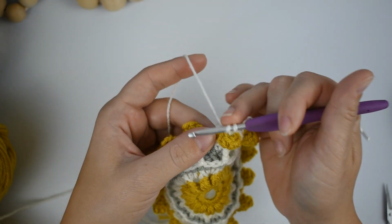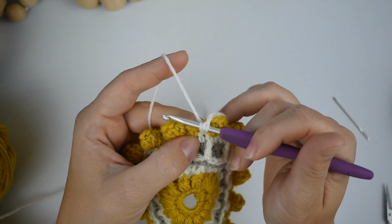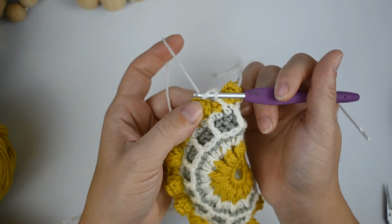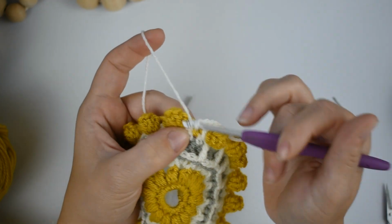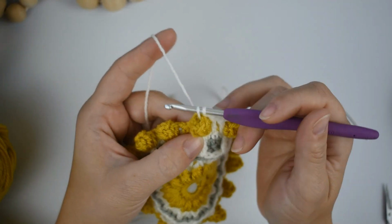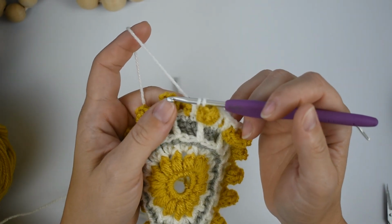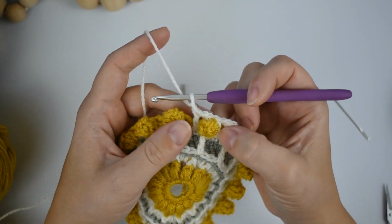Then we're going to chain 1 again, and then we're going to make a double into the skipped single crochet afterwards. Just bring your hook up before the chain 2 from the previous round, yarn over, pull through 2, yarn over, pull through 2, then we're going to chain 1, skipping that single crochet and doing the same thing again. So into that skipped stitch, bring your hook up before the chain 2, yarn over, pull through 2, yarn over, pull through 2, chain 1, single crochet into that popcorn, chaining 1, and then a double into the next single from round 6. Keep getting my rounds confused, and then chain 1. So that's what our repeat looks like.